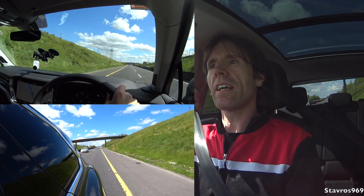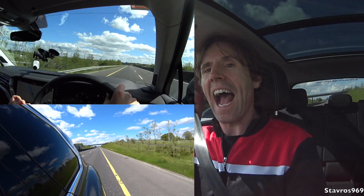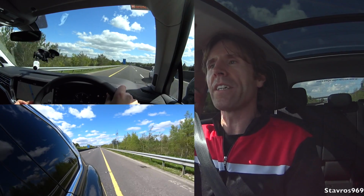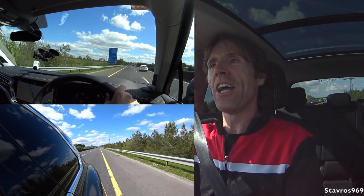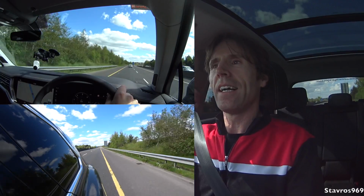Yeah, I'd really love to take this on a long drive now. But you can get a few more different engine options if you wish. Now there's an animal of an engine coming as well, right? It's a 4-litre V8 turbo diesel developing 422 horsepower. But not only that, it has 900 Newton meters of torque. So can you imagine the pulling power in that car? That's just going to be an animal.